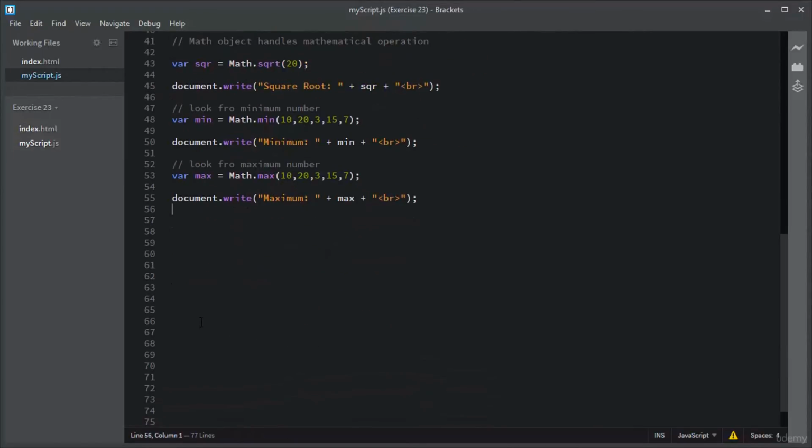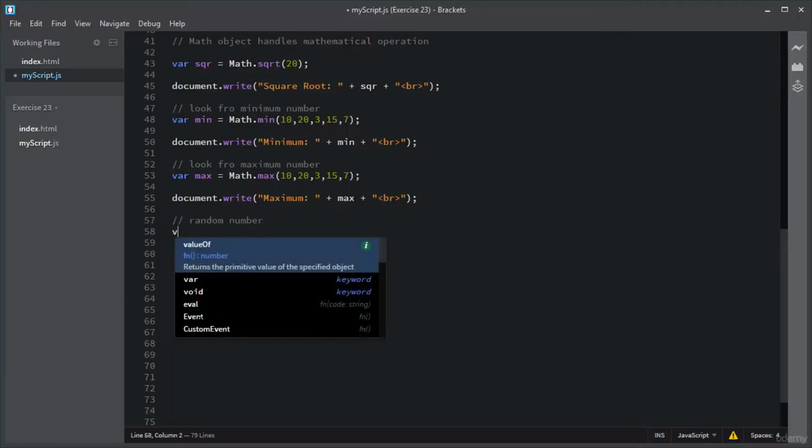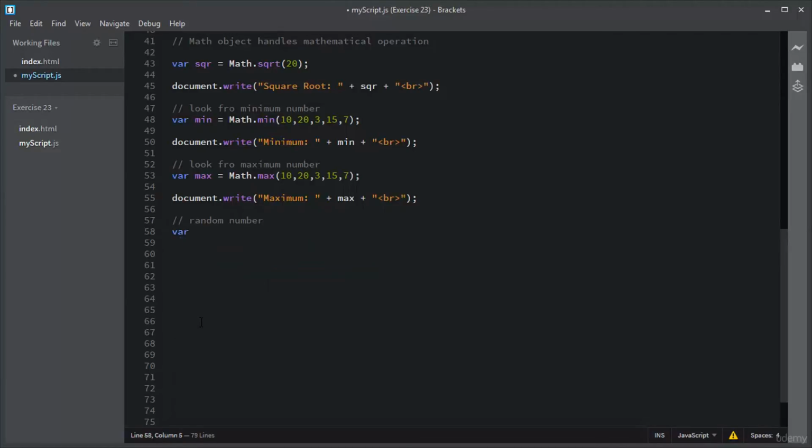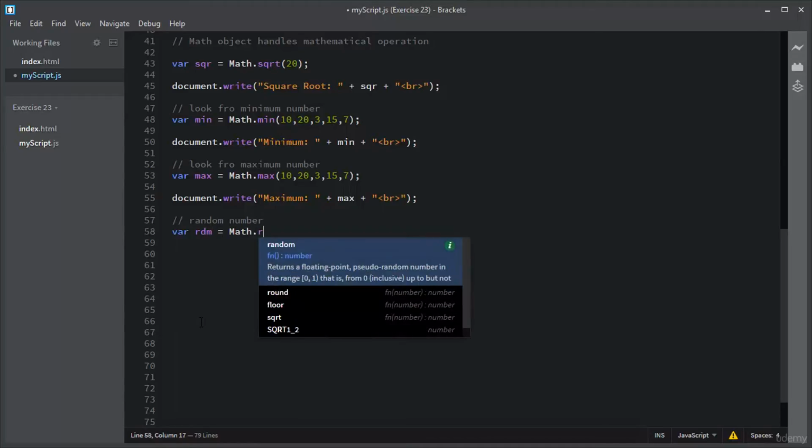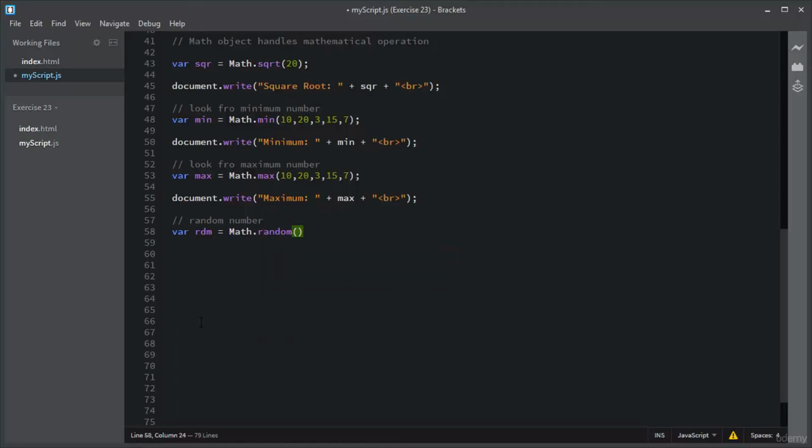Next, you can also generate random numbers using the math object. I will create a variable rand or rdm. I'll use the math object dot random. This will generate some random number for you.